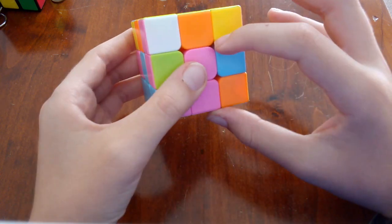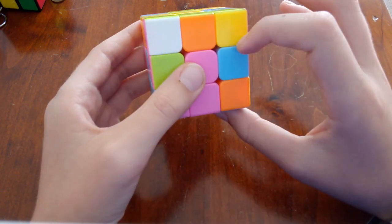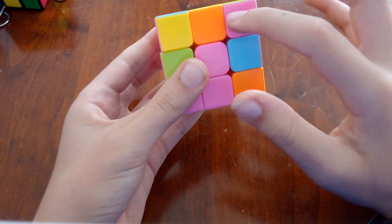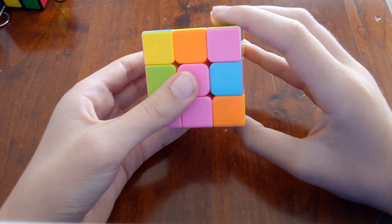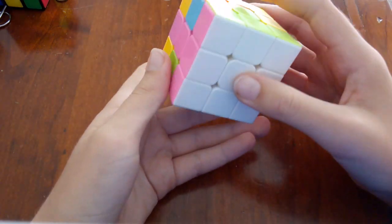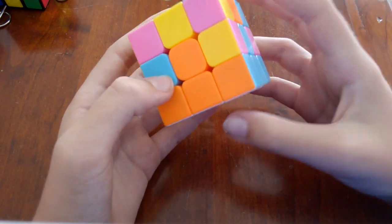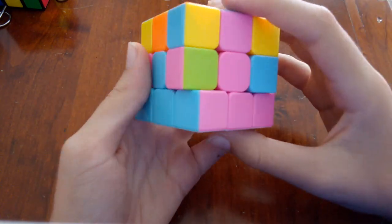Okay, now it's on the back on top of the top layer. Now it's purple, we want to turn it to the purple center. Now we must do the right trigger. Okay, now we've got the white center finished, and we've also got the bottom layer finished.